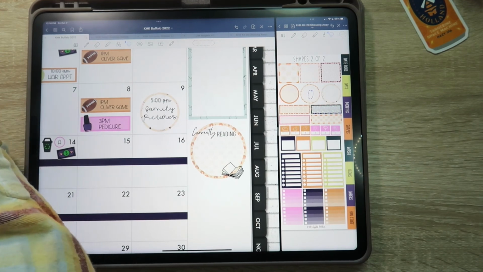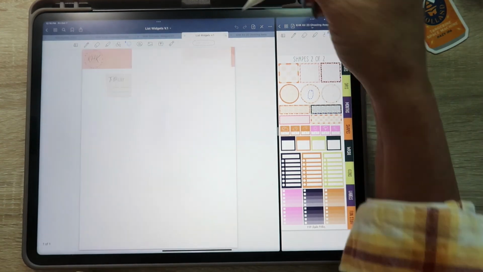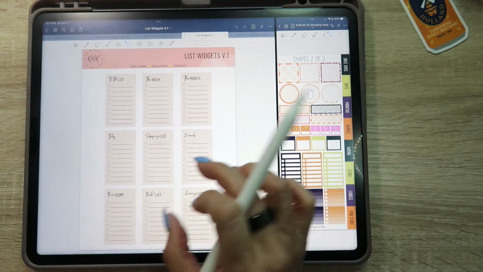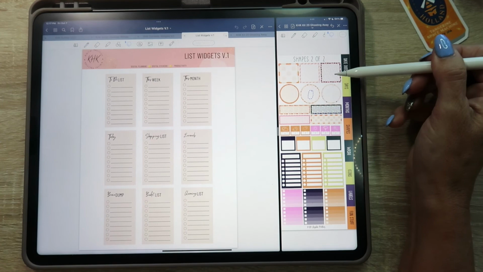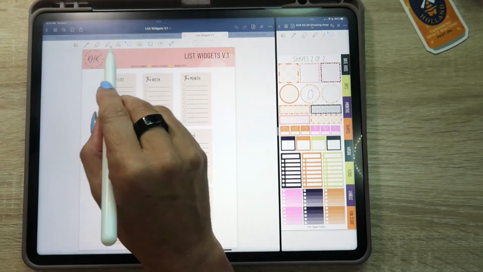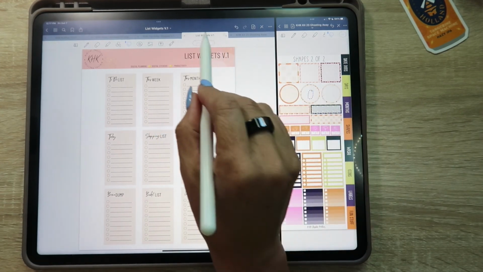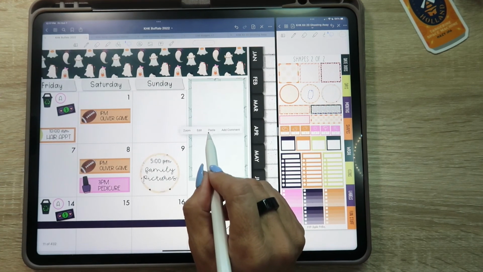And then I'm going to find my lists. So these are various lists, same kind of thing, a transparent background, so you can layer them on top of, like you could even put one of these on one of these square boxes and just crop the bottom off to make it square if you didn't need the long list. So I'm going to take one of these this month to-do lists, and I'm going to lay that right on top of this guy.